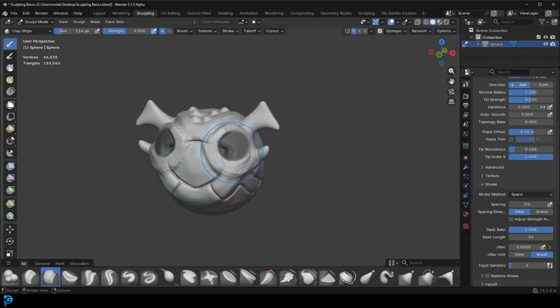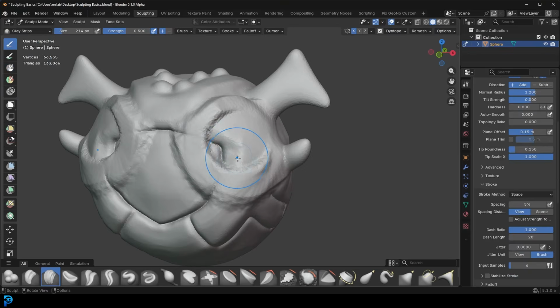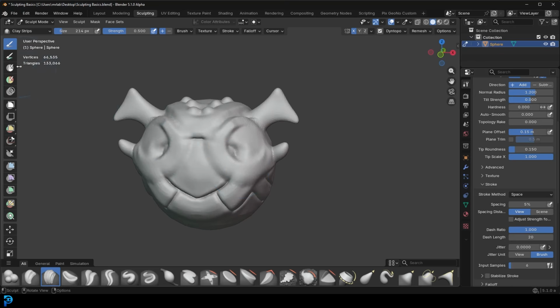And then you can come back with the mask, hold Control, and paint that black area away. You can come back to your brush, and I'll hold Shift here, for example, and then just smooth that out. So maybe that can be the start of some eyes that I'm going to sculpt there, like an eye socket. But that's pretty simple to use. Try to mask out if you want.